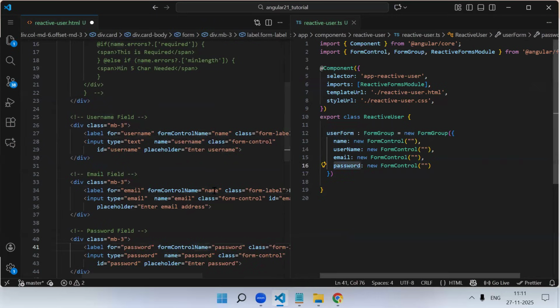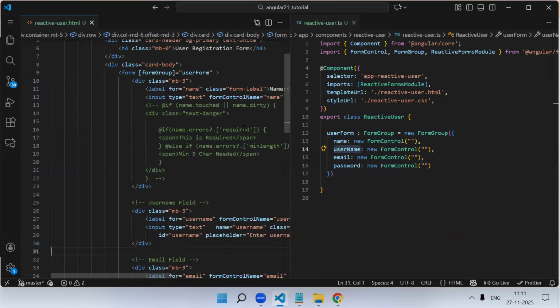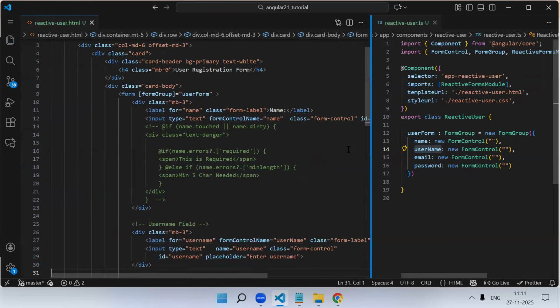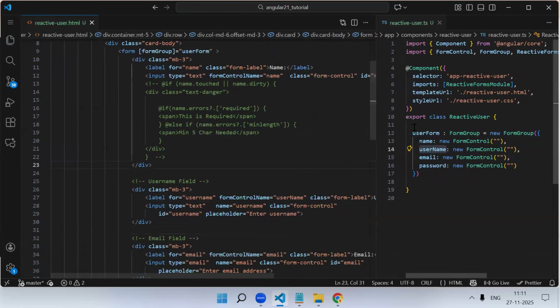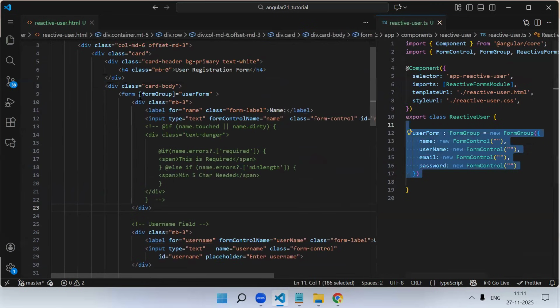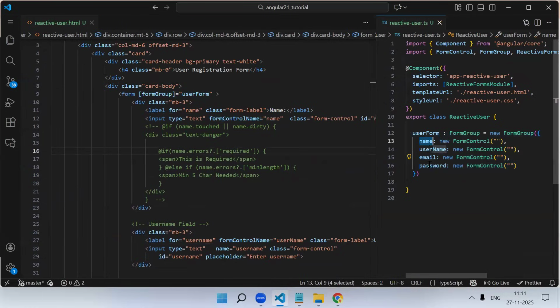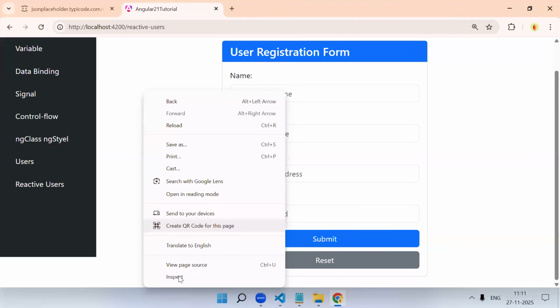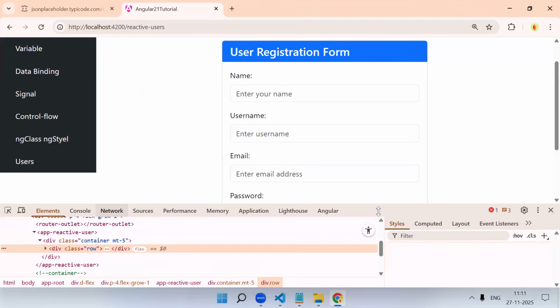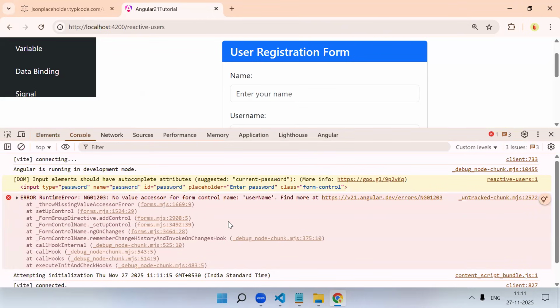You know that the name property is not needed in reactive form. That is needed only in the template form. In reactive form, the name property doesn't play any role. So you create the reactive form. On the form tag, you add formGroup, and on every element, you add formControlName equal to whatever property name, control name you have given over here. Let's save and check if we have any error. What is this error? Username, it is not able to find. How come?